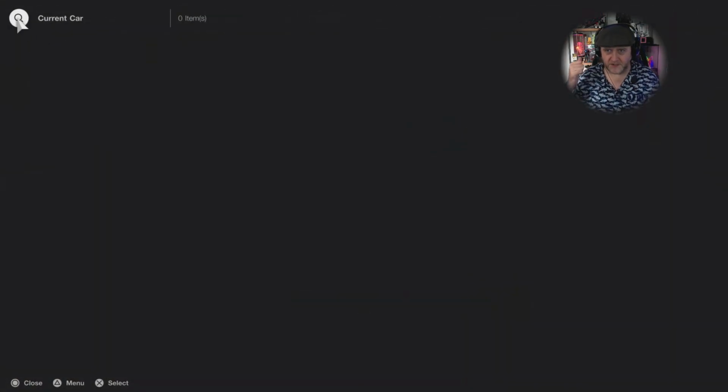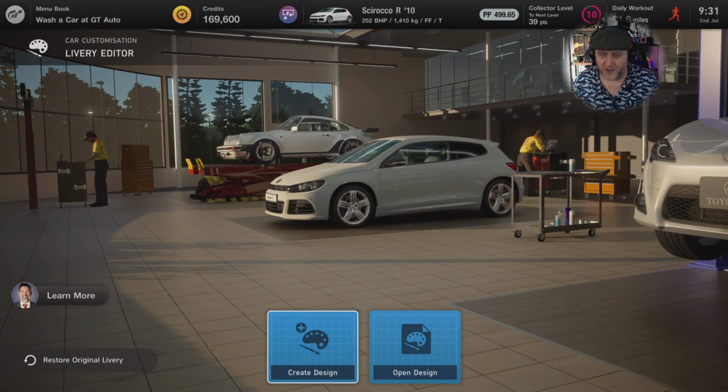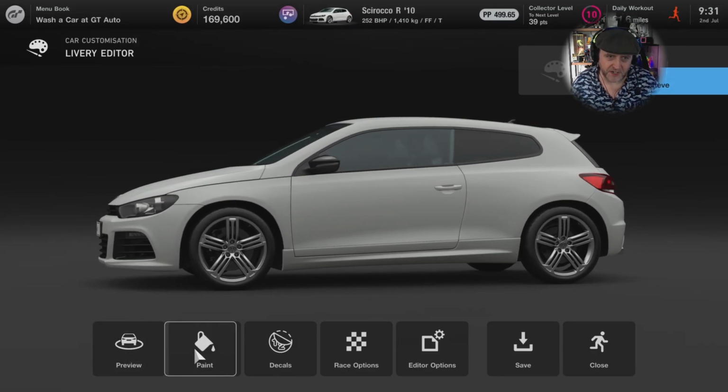So if you haven't done that, go get the car that you want to put in. Awesome. I went for one that had a default colour of white anyway, but you can actually change all your colours of your car here in the paint jobs, but it does cost you credits. Right, so here we go.